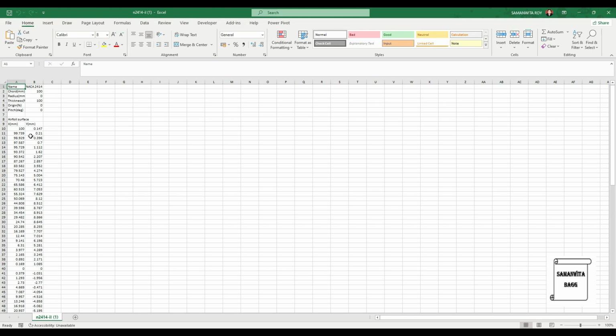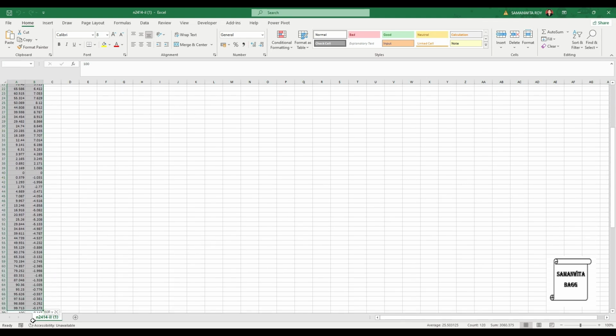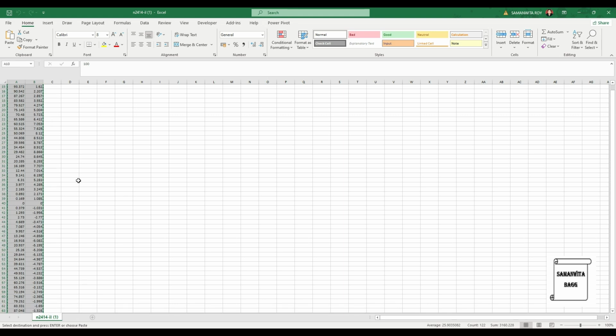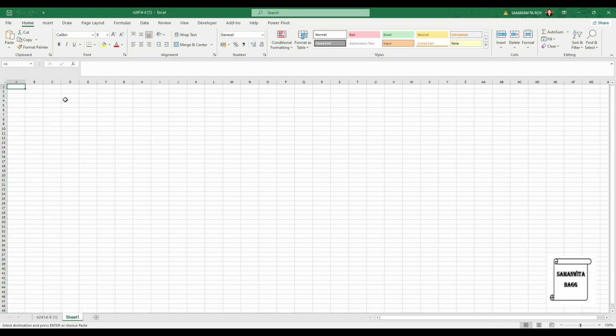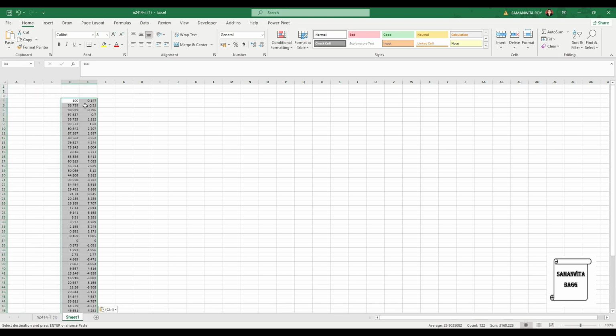Then you'll be able to see all these X and Y coordinates under the name airfoil surface. So I will select all of them and I'll open another Excel sheet. I will paste it here. Beside that, this is the X coordinate as you have seen.